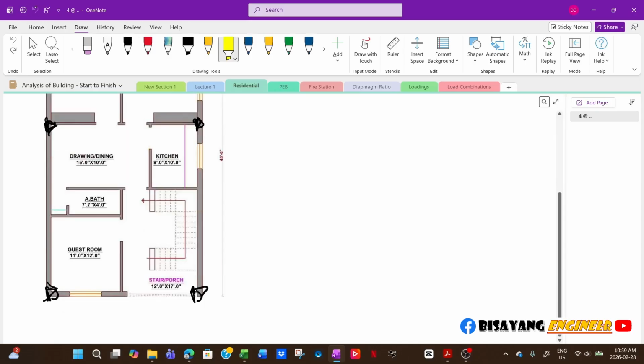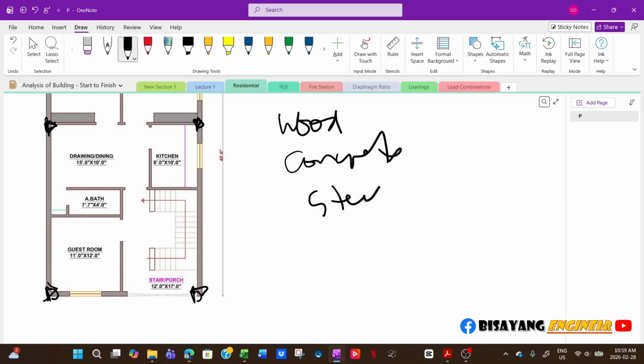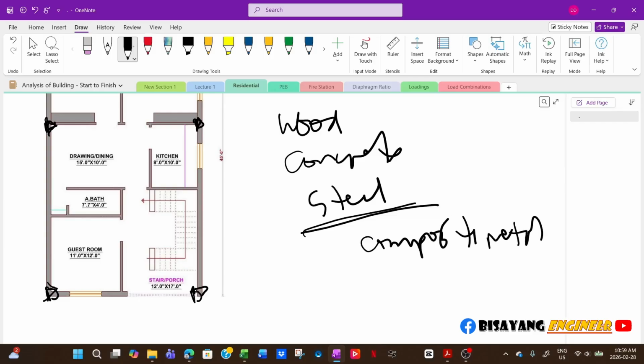We will do wood framing, then concrete and steel. Just an overview of what to consider. For example, if this is steel, we will be using composite metal decking over open web steel joist.